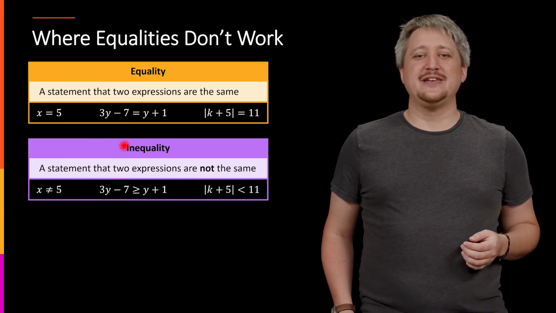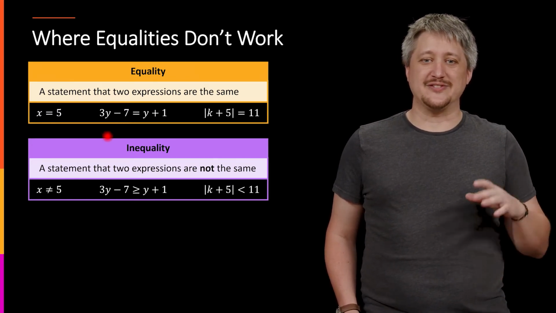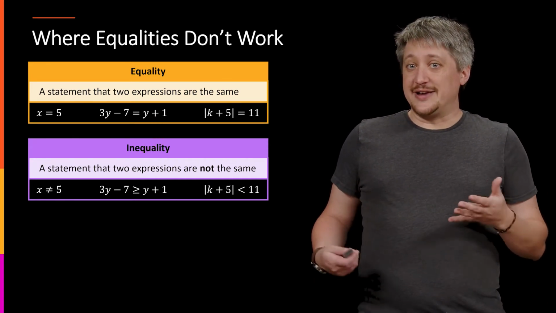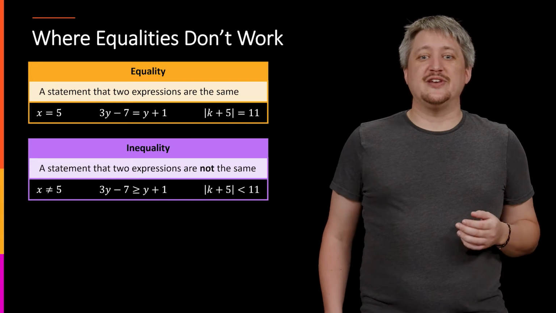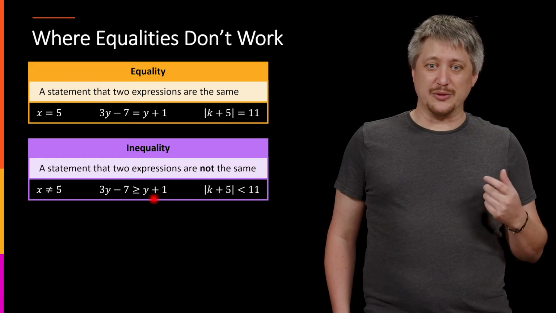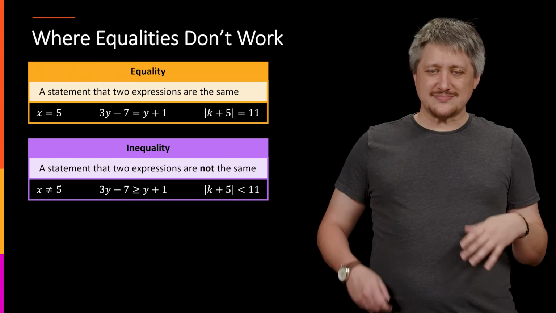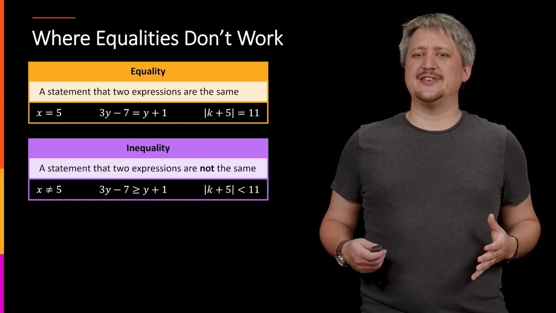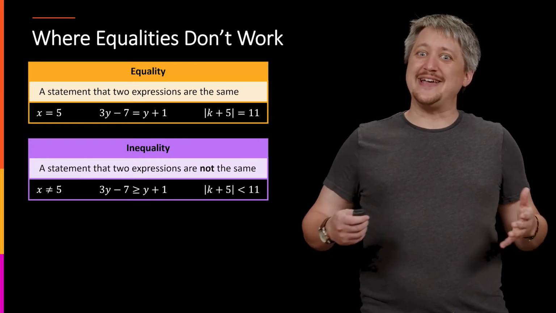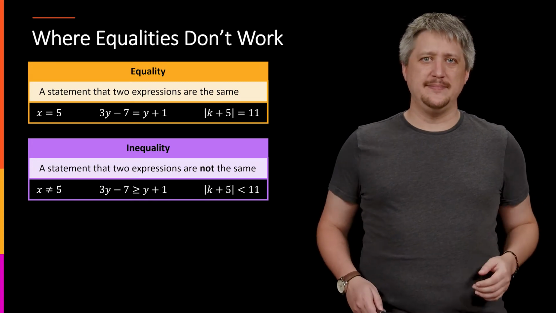Likewise, you could have some equality of this relationship, abstractly, just some algebra. You can say, okay, well, 3y minus 7 is the same as y plus 1. But with inequality, you could say, okay, I don't know what 3y minus 7 is in comparison to y plus 1, other than it's at least that size. It could be even bigger. So the idea of inequality here is that it lets you be vague or have some leeway as to what you're looking to have as a value.